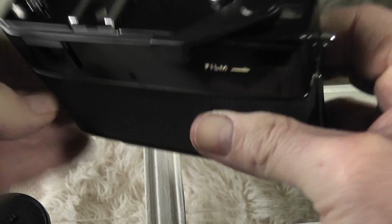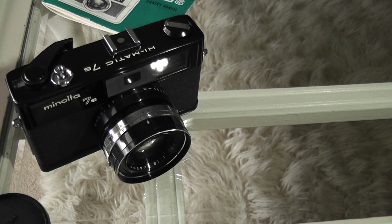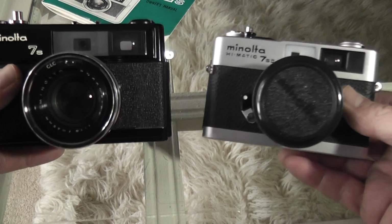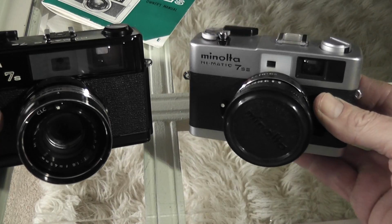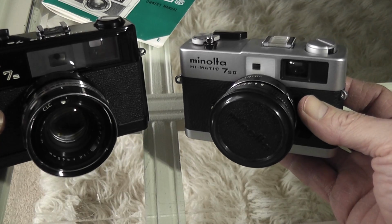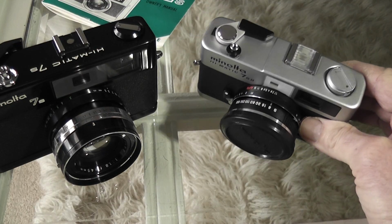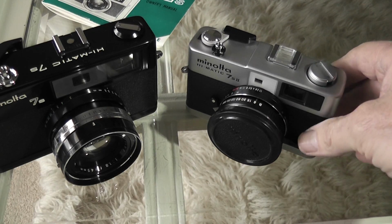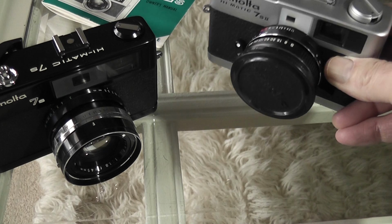So, very nice camera. I've yet to use it with film, and in 1977 they did release the S7S2, which, as you can see, is a lot smaller, because in the 70s that's what was happening. Things were getting smaller, bringing out smaller cameras, and people wanted a lighter camera that could fit in a jacket pocket. Whereas obviously this is a lot bigger, but it does miss out on some of the features. You don't get any metering from the built-in meter when you take it off of auto, and the viewfinder isn't parallax corrected when you focus as well, so it does lack some of the features.